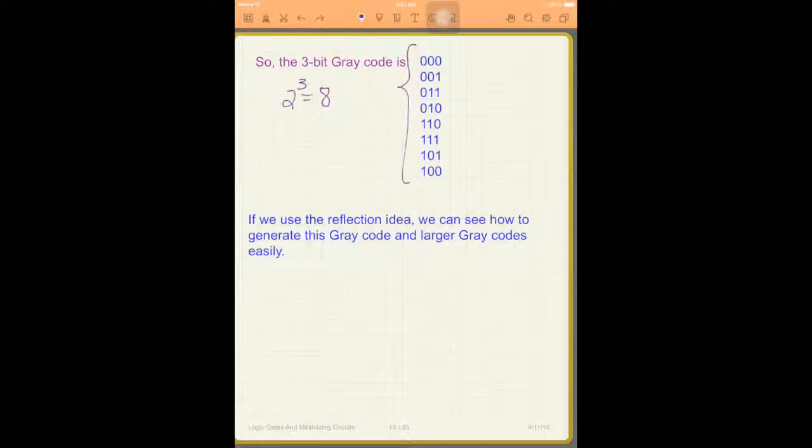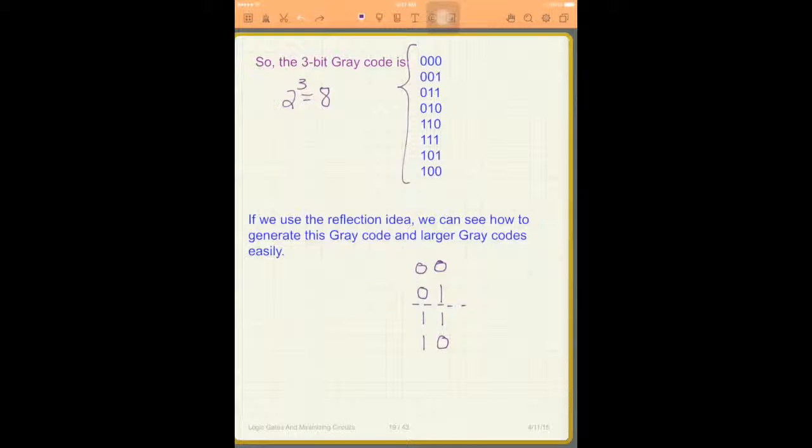If you wanted to start with the 1 bit, we know we have 0 or 1 as your possibility. And then remember, if we wanted to get to the 2-bit, what we did is we reflected it. So we took the 0, 1 and we reflected it. So here's my mirror, and then I just reflect that. And then we attached zeros to the front of the first set and 1s to the front of this set.